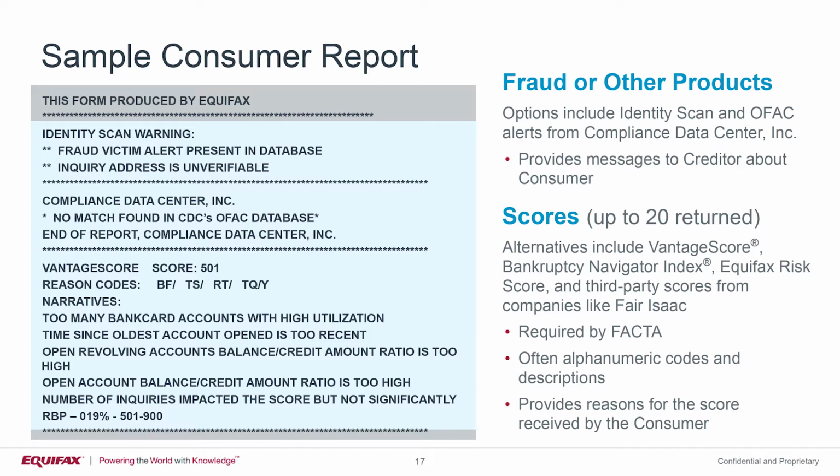One thing I do like to address is what many people don't realize: the FICO score, or the 3-digit score that everybody associates with the files, is not actually owned by the 3 credit bureaus. It is an algorithm, effectively a black box. We provide the data that gets run through the FICO score. So I often get stopped in the airport and asked, hey, Jen, can you help me fix my FICO score? Nope, but I can help you fix the data if it's inaccurate on the report. So that's just something to think about: the score is driven by the data. So look at what's in the data.